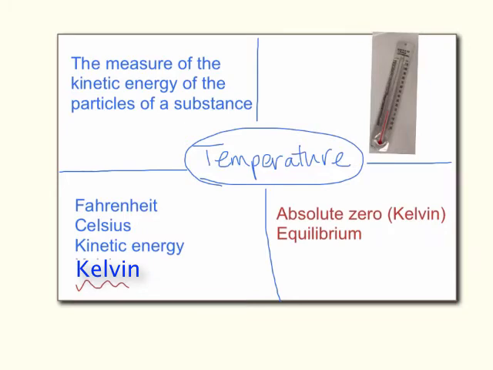For my non-examples, absolute zero, as part of that Kelvin scale I just told you, would be an example of not temperature, because there is no particle movement going on. I also have included in here, and I'm a little uncertain about including it as a non-example, the idea of equilibrium. Because at equilibrium, the particle movement has essentially evened out. Technically, we could probably take the temperature of most of the equilibriums that we will be looking at, but I wanted to include it as an example of where things have evened out, where the particle movement and motion has evened out.